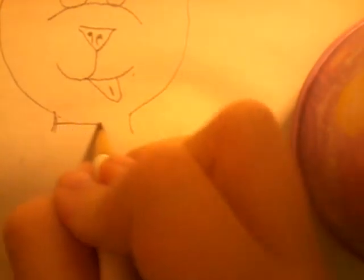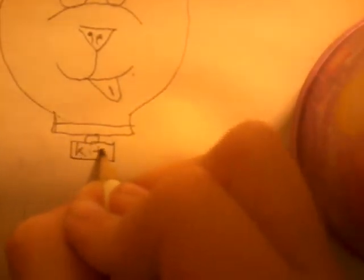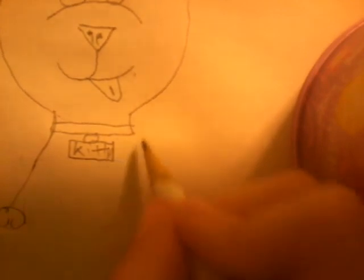You guys are going to go way over here. So usually I like to add in a little collar. Maybe write something like kitty. Or whatever. Then I'm going to come down more and do a little circle and add some claw marks. Circle, claw marks. Do the same thing on each side. As you can see, that is what I have done there.